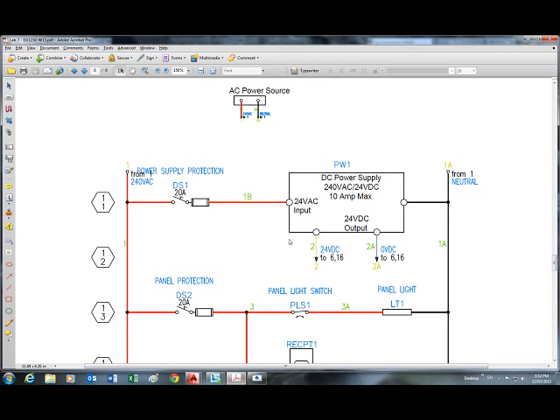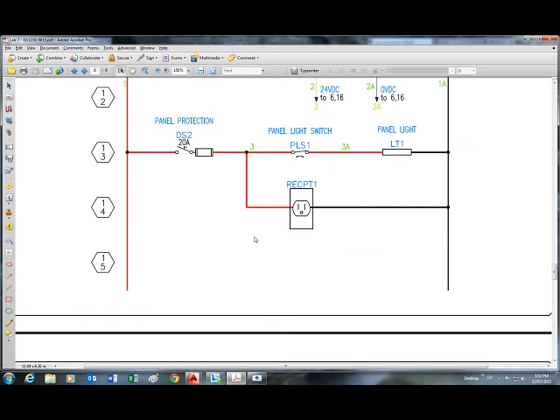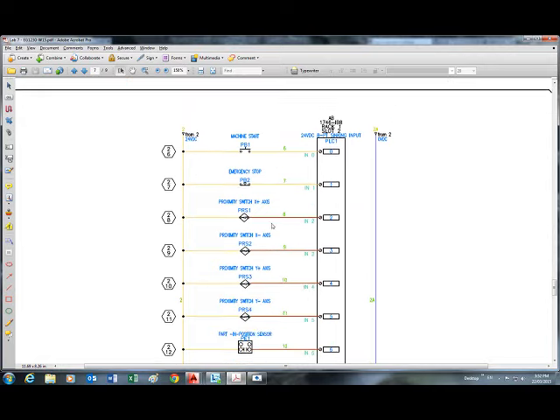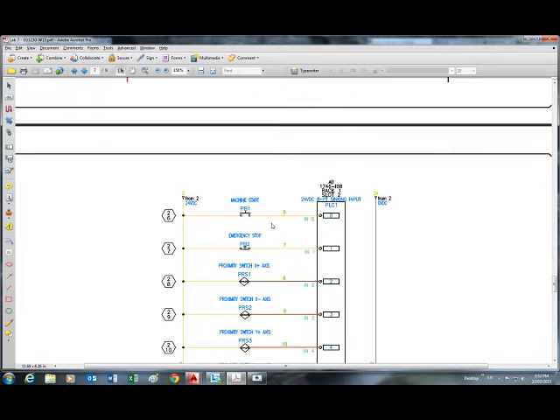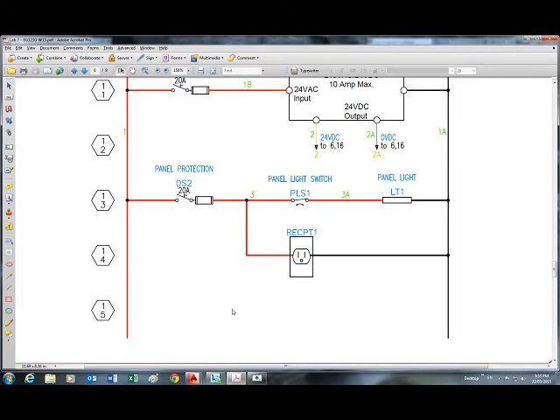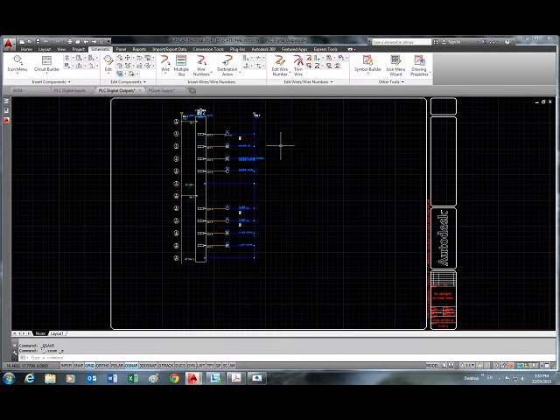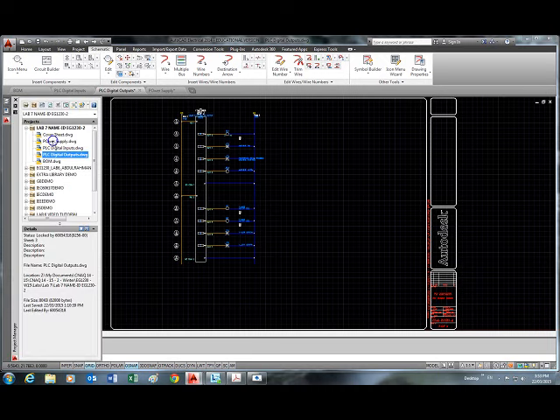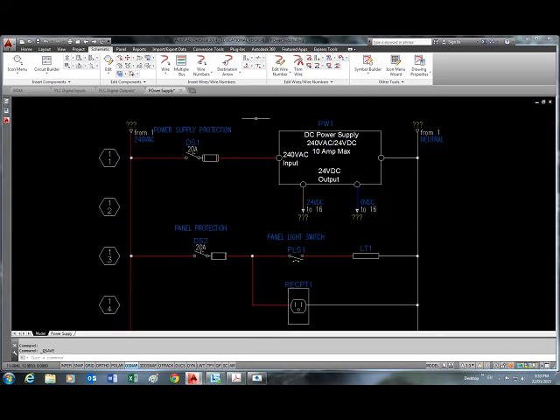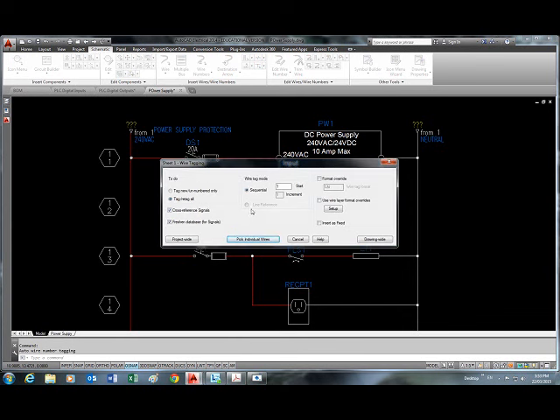One more thing we need to do are these line numbers. This time we need to use line reference as mentioned in the instructions. So we'll go to the first drawing and we'll say wire numbers, line reference, and we want to do it project wide.